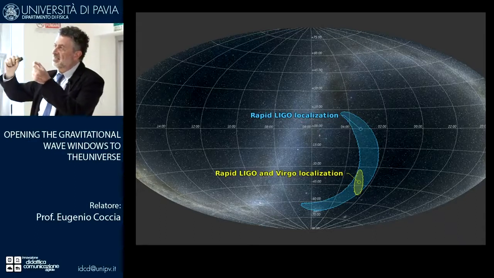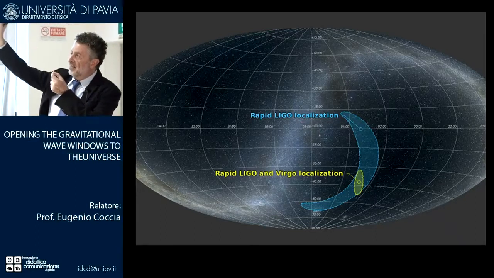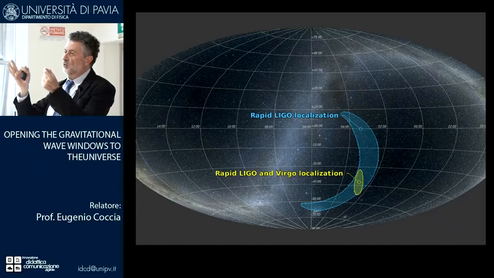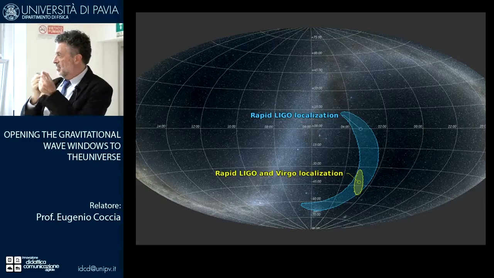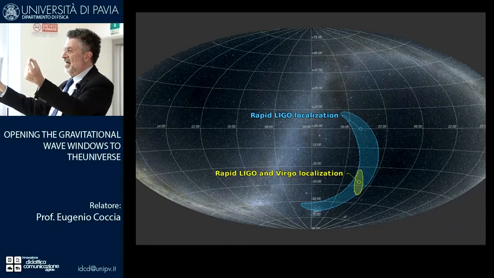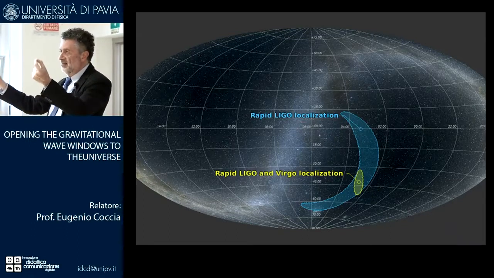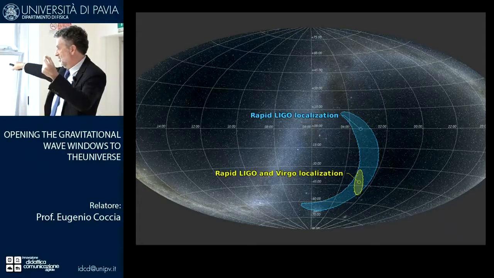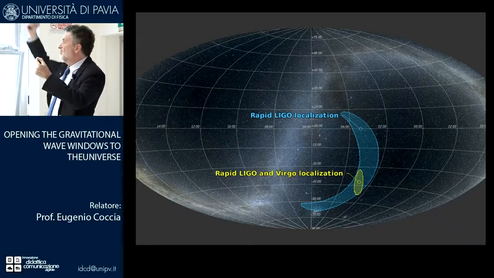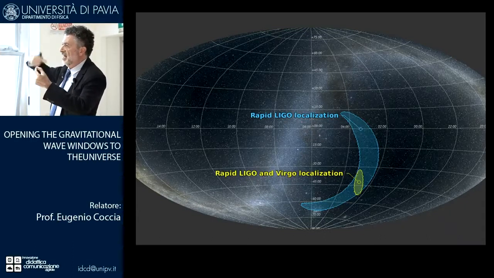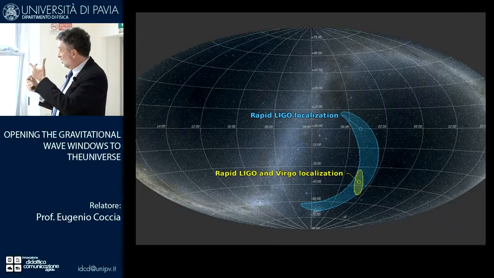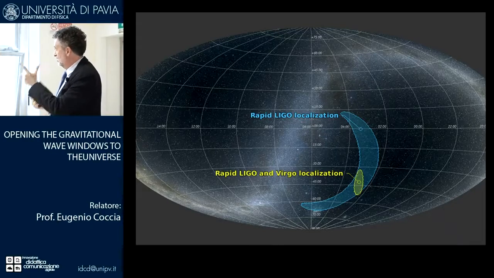you can say where the source is just by looking at the time delay of the arrival of the wave in the detectors. So if these are two detectors and you see the maximum time delay, 10 milliseconds, then you know this is the direction. But if there is an intermediate time, then you don't know. The locus of the points is maybe a circle in the sky, and you don't know where it is. With three detectors, you can triangulate and see the position in the sky.